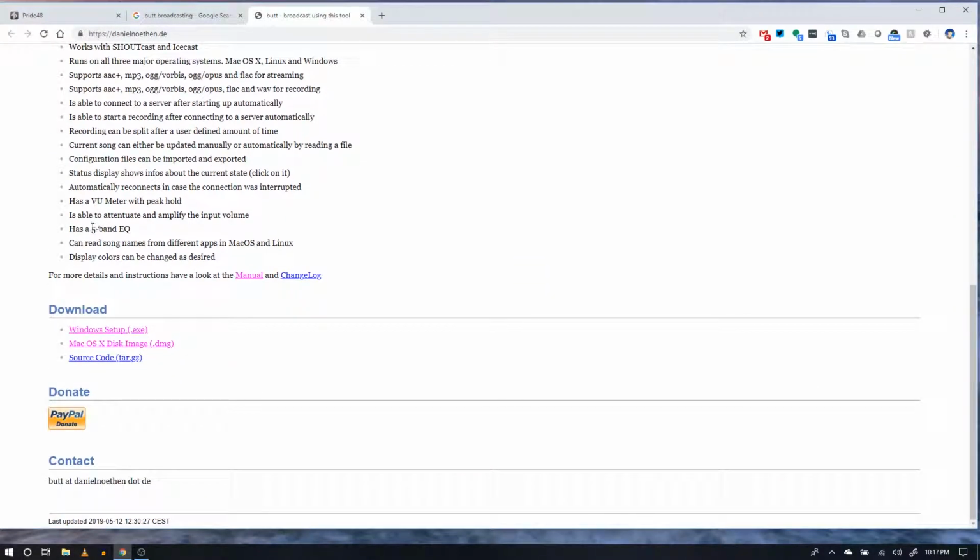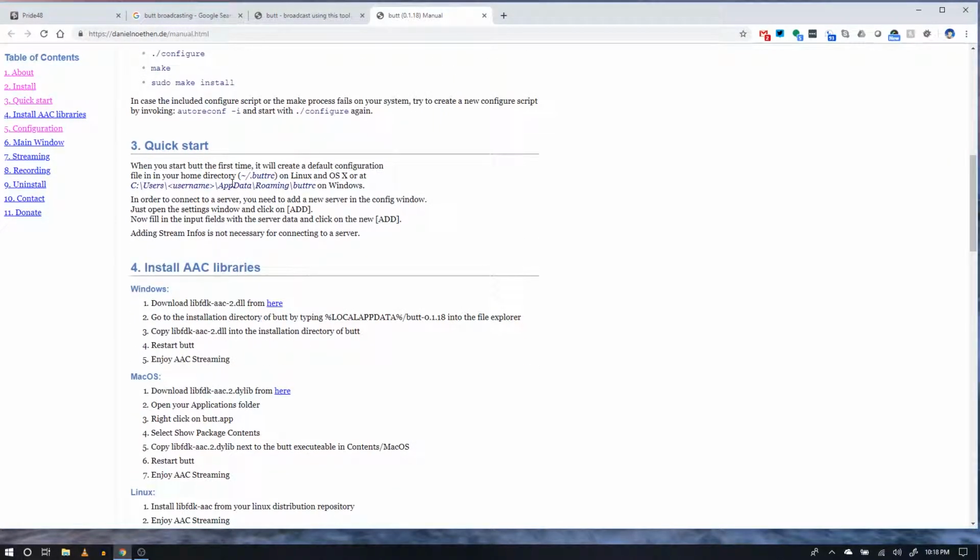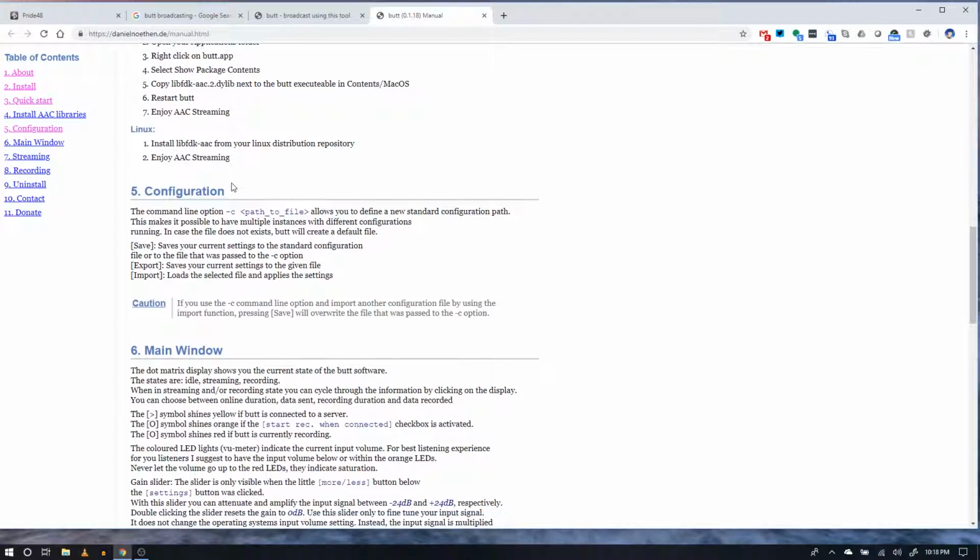All right, so you're going to go to his website, and you're going to scroll down to the bottom, and there are two sections that you want to concern yourself with. First is the download section. There is a Windows download and a Mac download. Depending on which operating system you're on, you'll download the correct one. I've already downloaded this, so I'm not going to do that today. And then I want to show you there is a manual as well. If you go slightly above the download, there's a link to a manual. If you open that up, that will actually give you instructions on everything I'm going over today, plus even more.